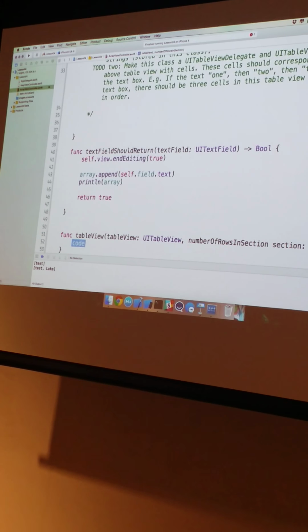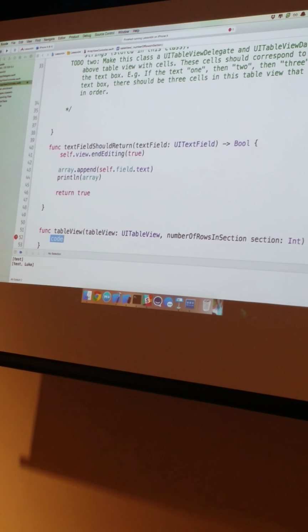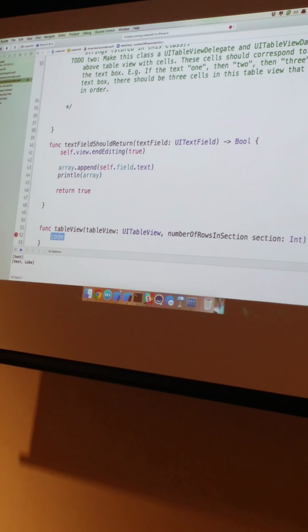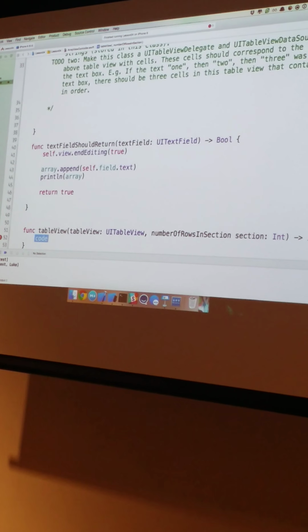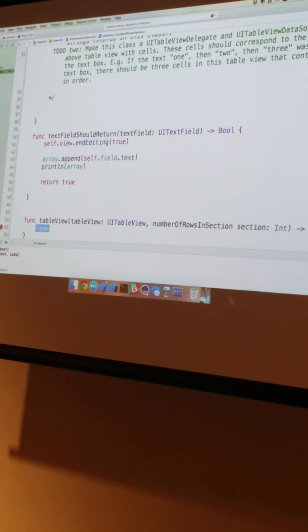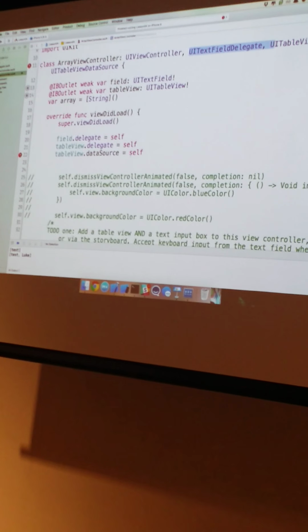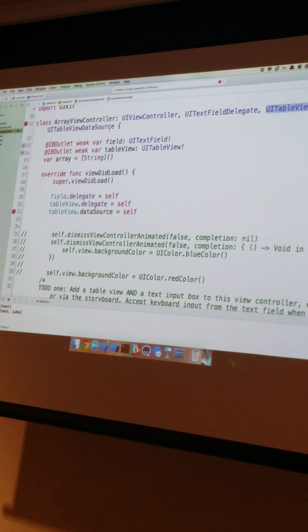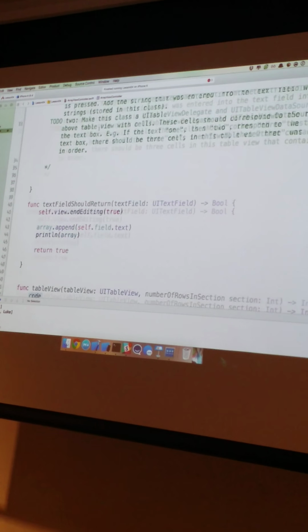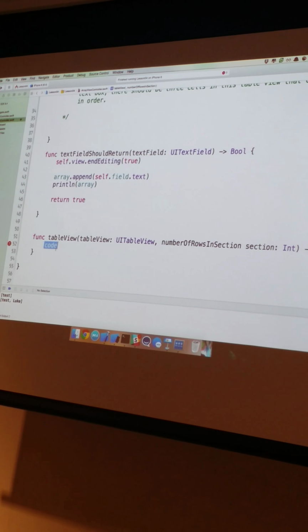Also, because we said we would conform to those two things, we now get this whole list from Apple with all the methods. You wouldn't get this if you start typing tableView, because you didn't conform to those. And to conform to the delegate and the data source, you have to type it in here. So if I were to get rid of these two, I'm not going to do it now, but if I were to get rid of these two things, when I type in tableView, none of that would have appeared, or auto-completed. Or as Tomas says, code hinting.